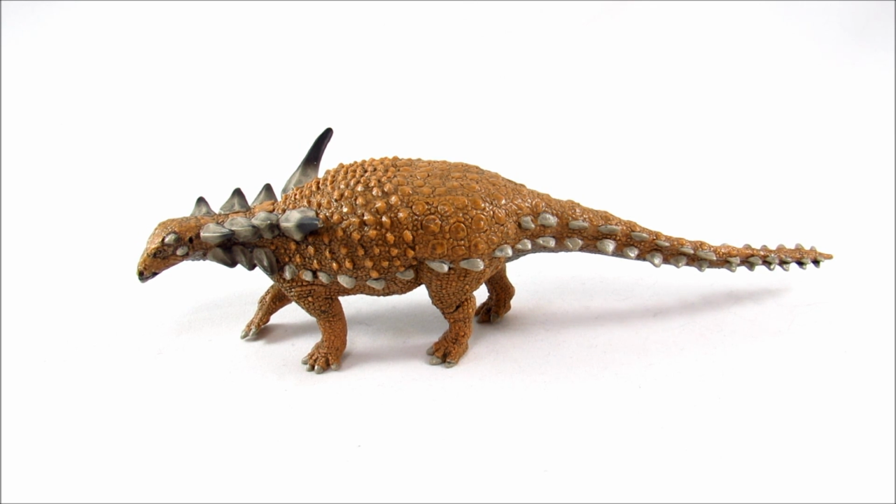And I think this is a good pose for an ankylosaur because they were so heavy and presumably on the slower side. I don't think a super active pose is always the best way to go. A bit more of a subdued pose is probably more accurate. And again, it's not crazy action-packed, but it does look very, very nice.